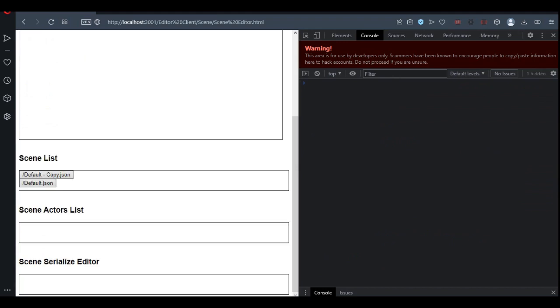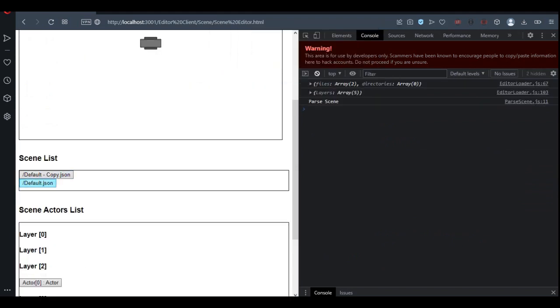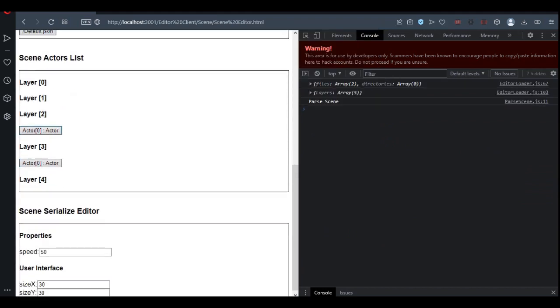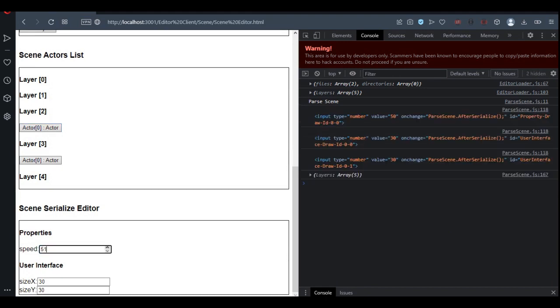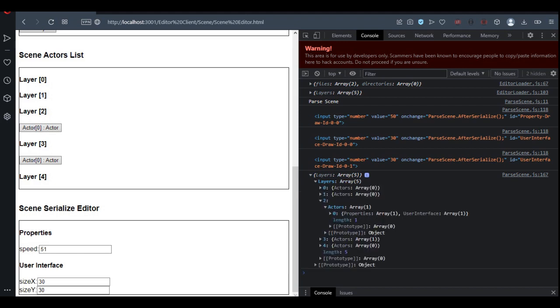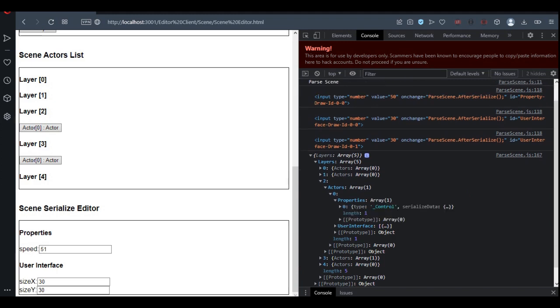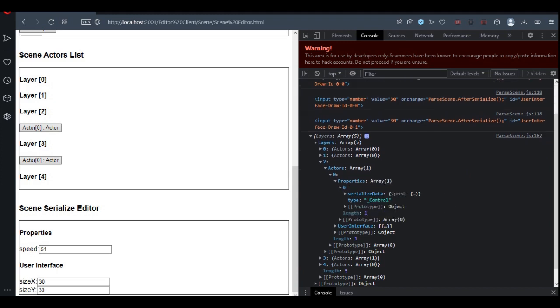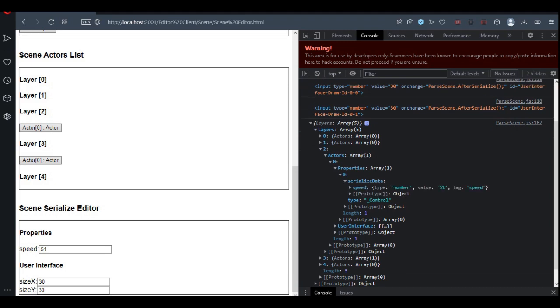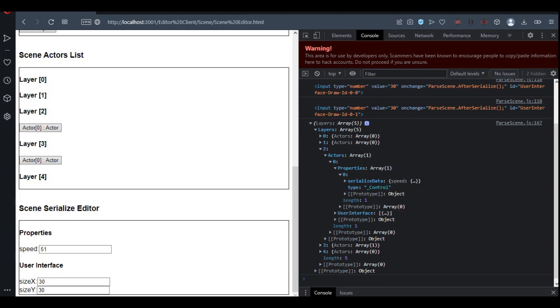So it looks promising. If we go into layer 2, actors, properties, property user interface, property 1, then we've got type is control, and serialized data has all this information in, which is good.